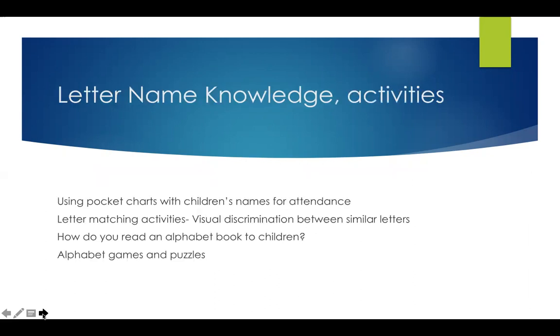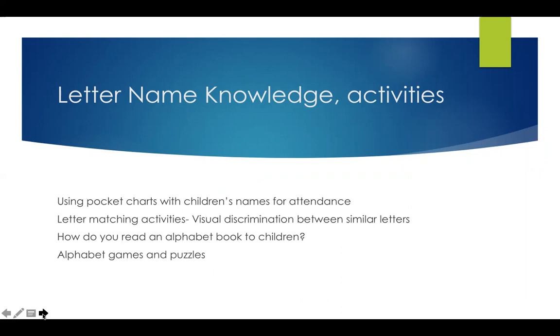A child's name is typically the first word that he or she learns to read and write. It is an important part of their identity as well. You can support alphabet knowledge by supporting children as they learn to identify the letters in their name. Here are some ideas for letter name knowledge activities.